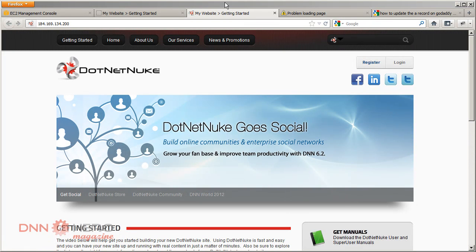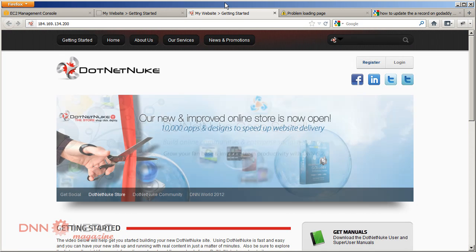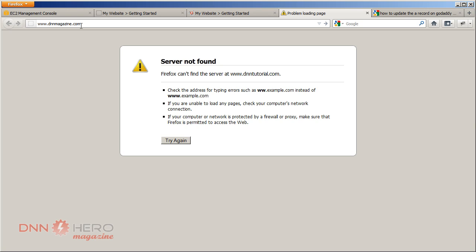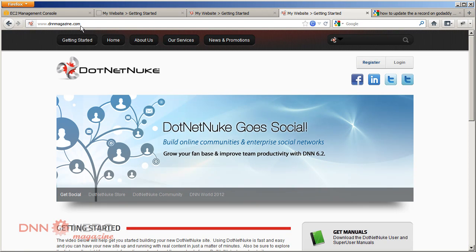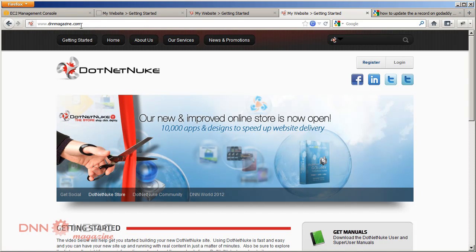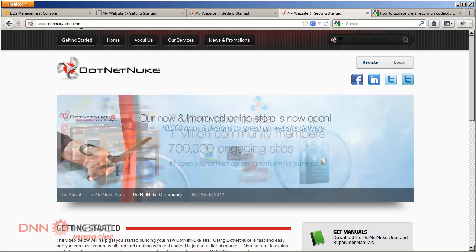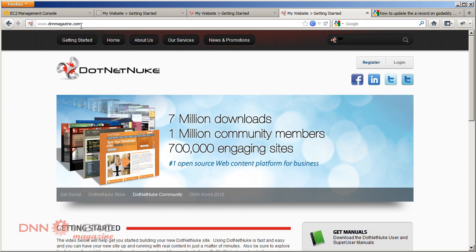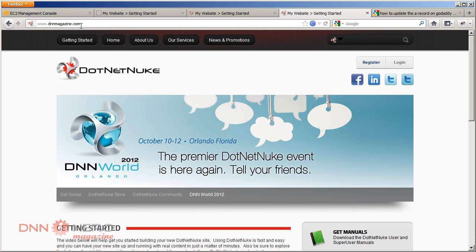Now, with the A record updated on the DNS of my domain, I should be able just to go and refresh this page here, and this site should come up. Now, perfect. Now I have this site live with my real domain there. That's what we wanted. Now we have the website running on EC2 on Amazon, and the record of my domain pointing to the new site.